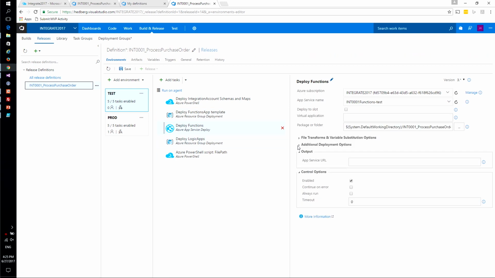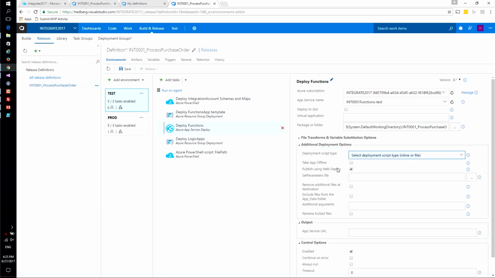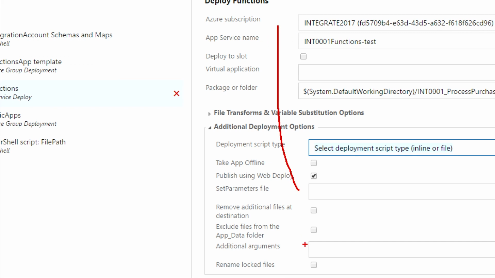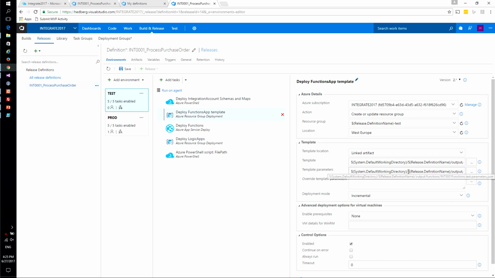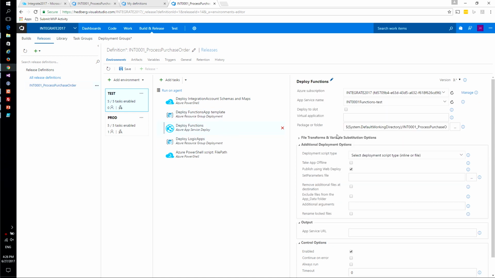And then, and this is important here as well, using web deploy, I'm pushing my functions, and again I'm using one of these parameter files that I had in my... let's see, where is that? No, that's where I'm using that parameter file that I had in my Functions app. So I'm using either the one for test or the one for production. And in this step, I'm just doing web deploy for the function.